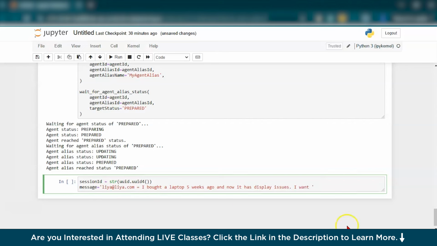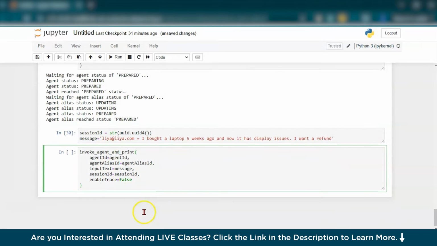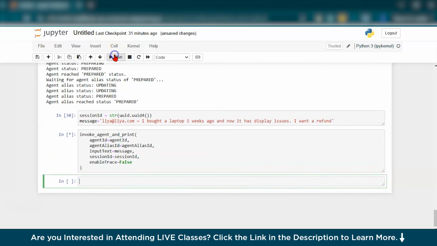I want a refund. Now let's give the invoke agent function to print. Here we have disabled the trace. Let's print it.